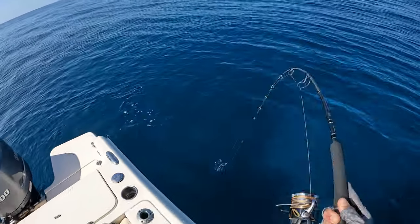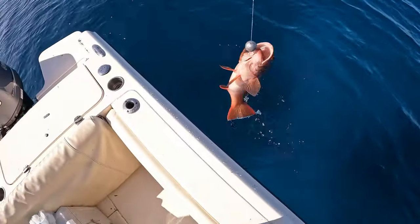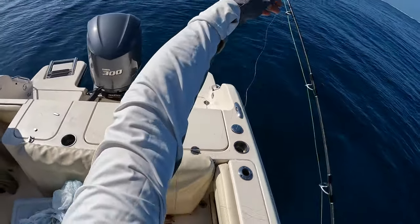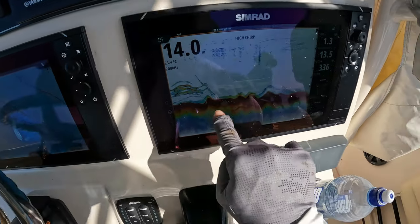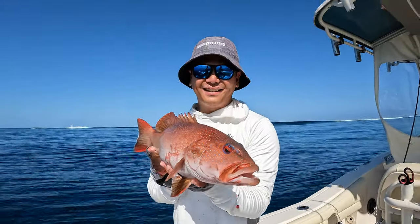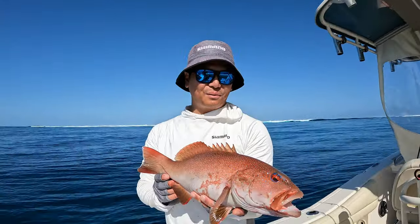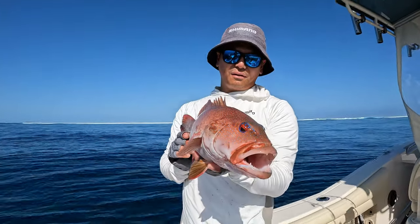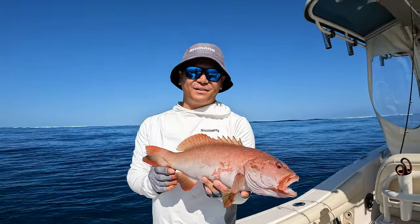Trout! There's only one fish that fights like that. Marked them and we got them - there was about seven or eight fish just there. That's the trout that got on the back end of it - they're all just on certain bommies. Beautiful common trout. Not a massive one but we've had to really work hard for them this morning. Adam's already got a nice one, and we got a little coronation trout earlier - this is my second trout for the morning. Tasty little critter. Trap wraps tonight! Let's go again.